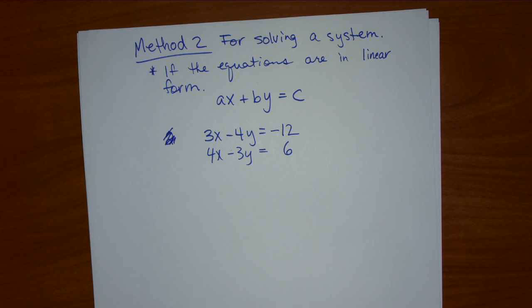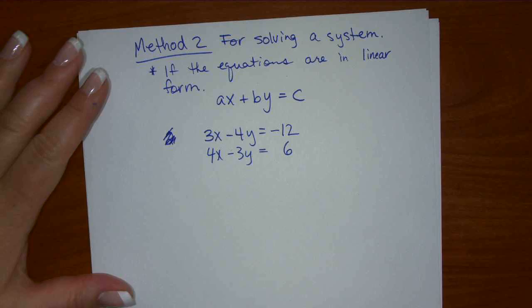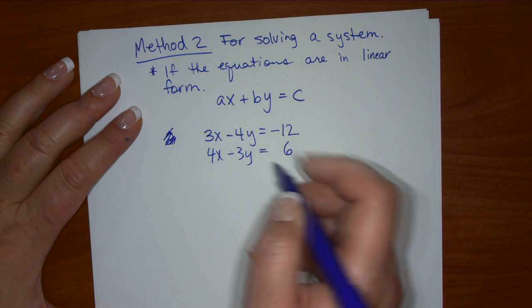So again, you can always use substitution if you would rearrange each of these to be in slope y-intercept form, but the problem is sometimes the slope will have a fraction, and then you're setting two things equal with fractions in them. You move the x's to one side, you have to find a common denominator, and so on. But by doing elimination, we don't have to do the fraction until the very end if there's a fraction as your answer.